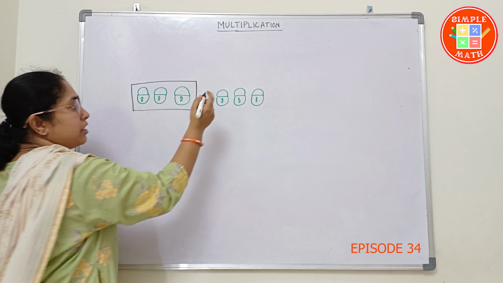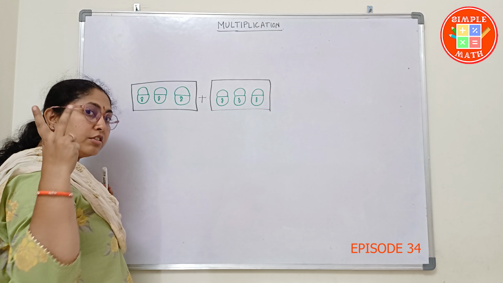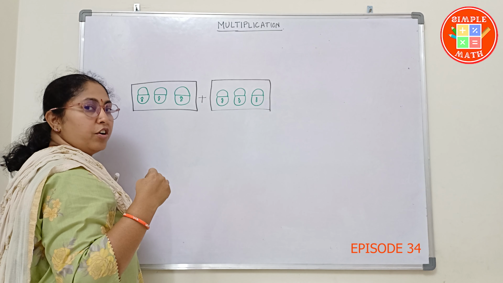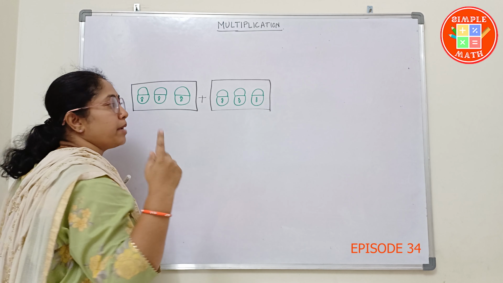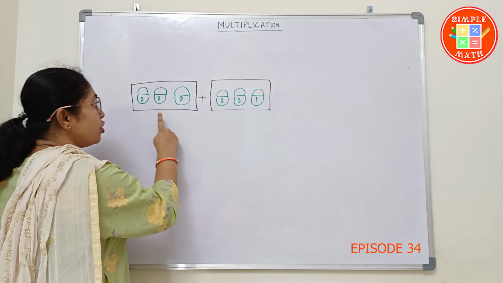What are we doing here? We are adding 3 number of logs 2 times. Okay. 3 number of logs 2 times. So first what will we write? Repeatedly we are adding how many logs? 3 logs. How many boxes are there? How many times the number of boxes we have? You have to write that number.